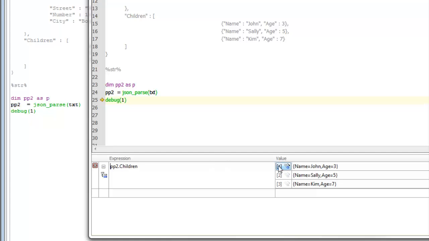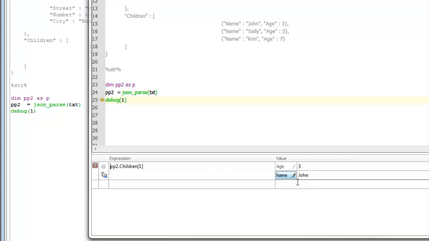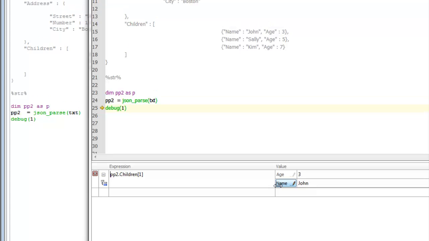And then, for example, if we look at the first item in the array, we see the 2 sub-properties, name and age. So we've now created a pretty complex Xbasic object by taking the JSON representation and parsing it.